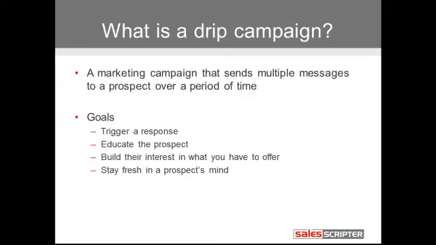The ultimate or optimum goal would be to trigger a response. You put a prospect on a campaign, they receive an email, and you get a response. But that doesn't always happen, and that's okay, because what we might also be trying to do is educate the prospect in a number of different areas. We're trying to build interest on the prospect side for what we have to offer, and we're also trying to stay fresh in the prospect's mind.